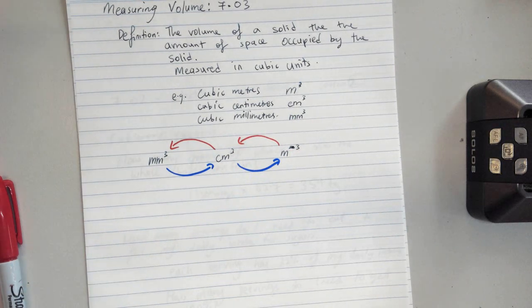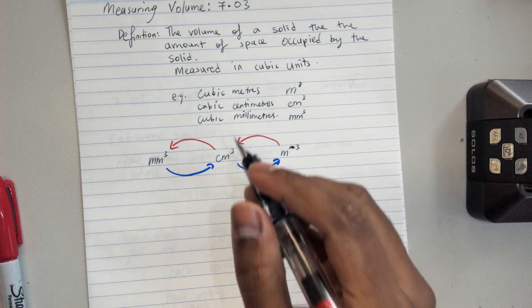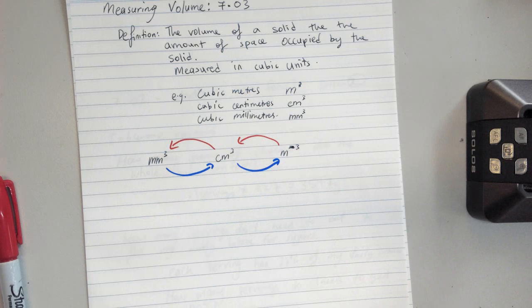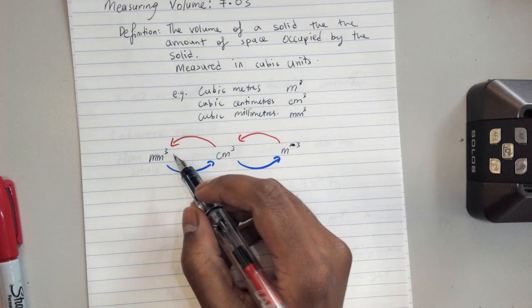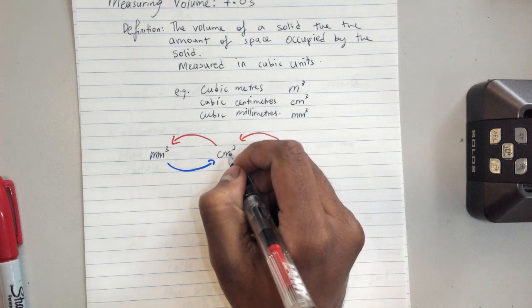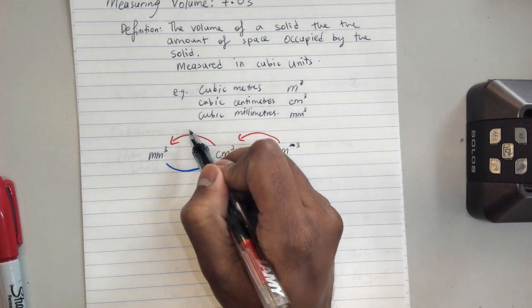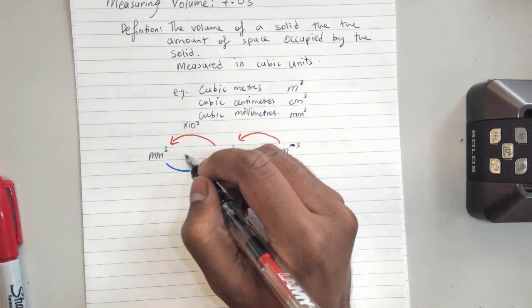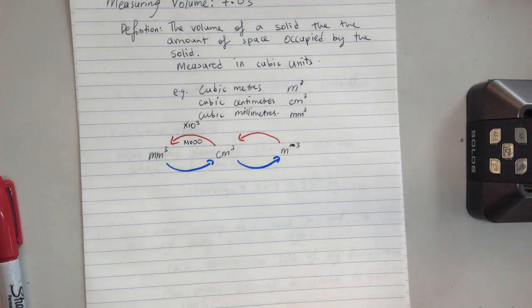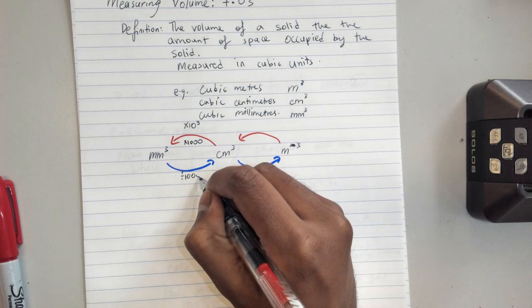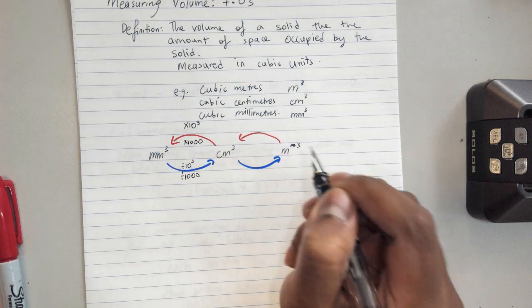Now, what do we divide or multiply by? Let's think about this. How many millimeters are in 1 centimeter? Well, there's 10. But we're not talking about just centimeters or just millimeters. We're talking about cubic units. So to the power of 3. So it's actually times 10 to the power of 3, which is also 1,000. Right? 10 times 10 times 10 is 1,000. So over here we do divide by 1,000 or divide by 10 cubed, 10 to the power of 3.